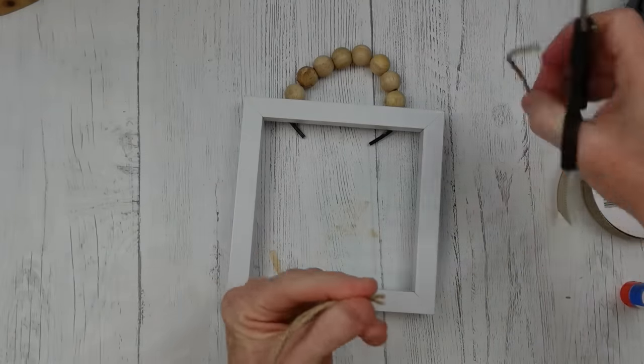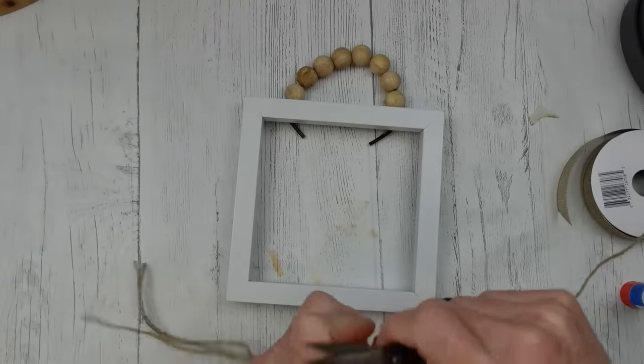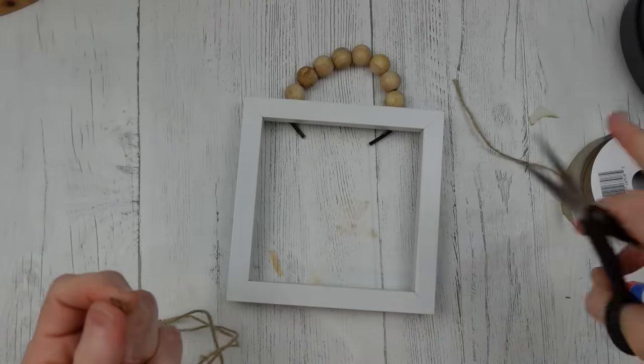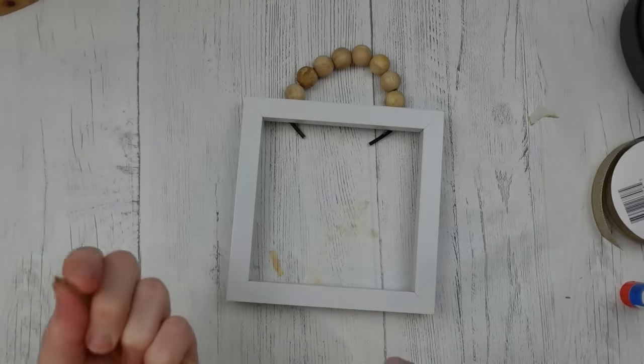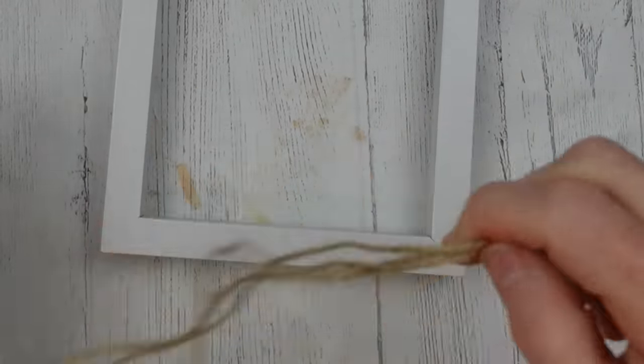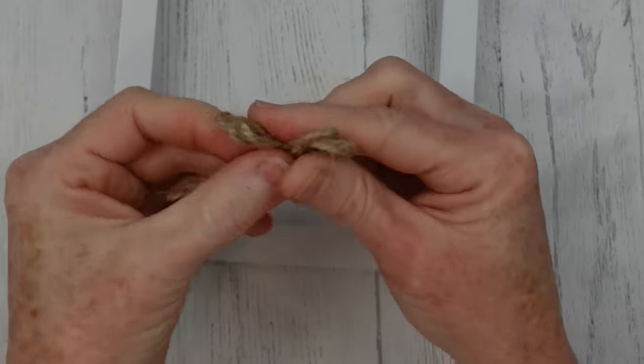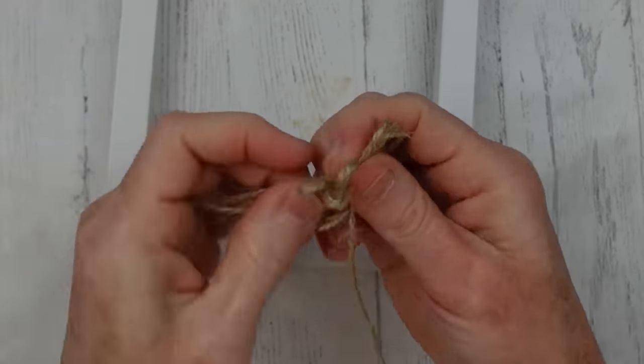I'm just going to take my jute. I'm going to take three pieces of it. This is about maybe 7 or 8 inches long. I didn't measure it, but just to give you an idea. I'm just going to put a simple bow here. All of this just overlap together. And I'm just making a little shoelace bow.